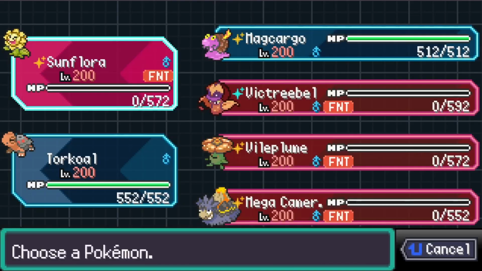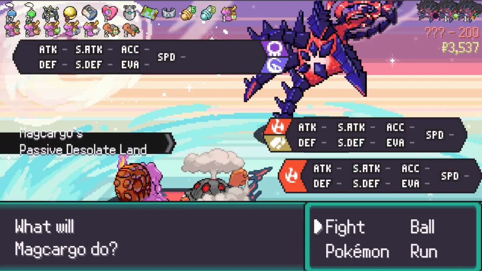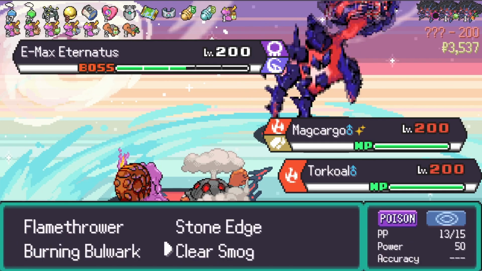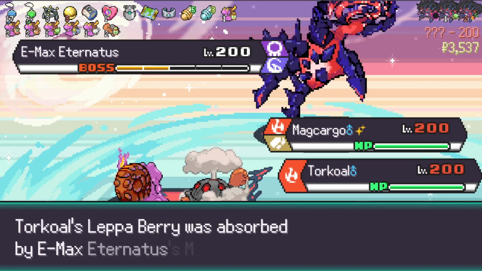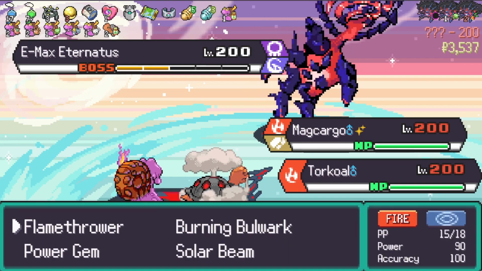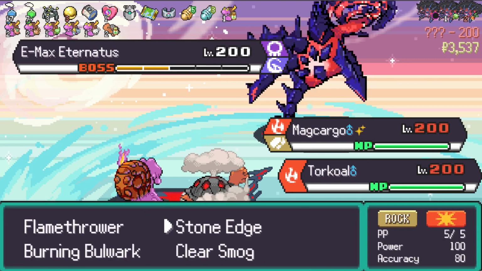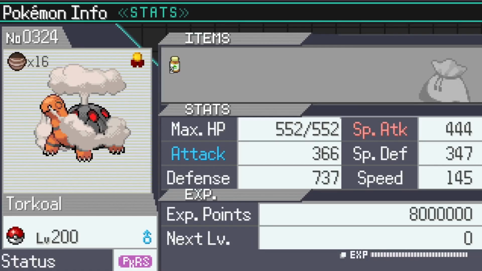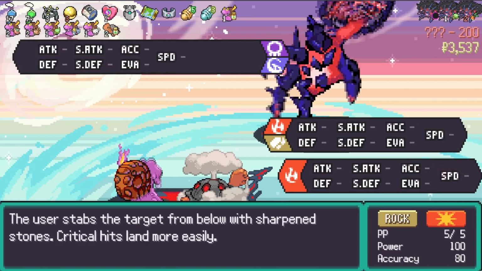So how good is Magcargo? Really good. It is a 2-cost Pokemon with a legendary ability that completely turns battles on its own. It is offensively extremely dangerous. It has a very unique typing, an array of useful support moves, and it's just so much fun to use and there's nothing like it. I am putting Magcargo in S tier because it does something that no other Pokemon can do for its cost.